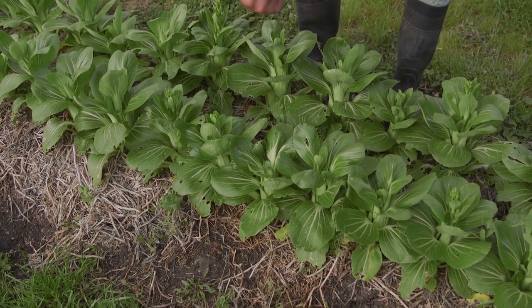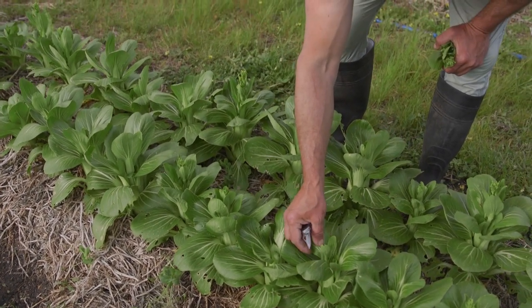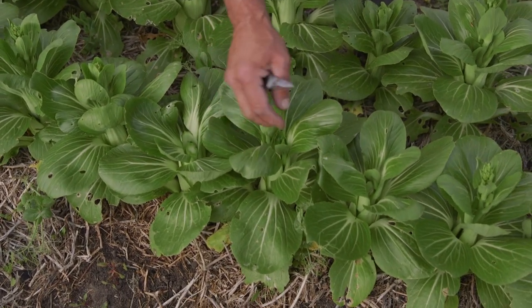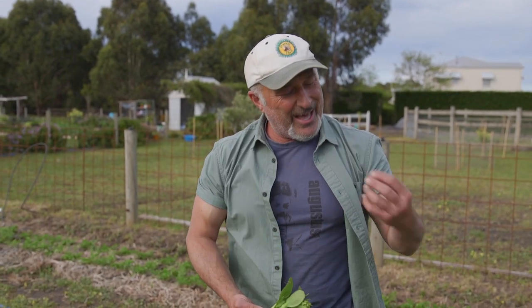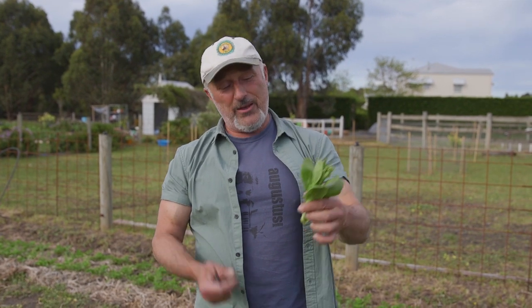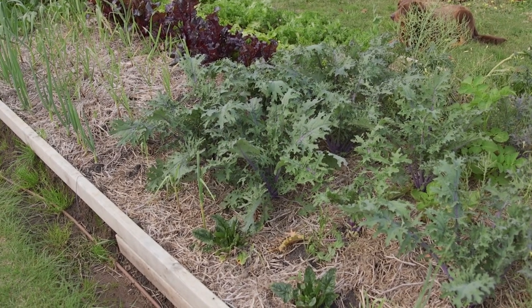We've left the plant behind with no flower. Now it's going to push some energy back into the ground and then come up again. It'll bring on some more foliage, like we did here — see this one on the side. It's going to try and push another flower up, but you'll still get a couple of leaves out of the plant. It will stop it going to seed or flowering too early, which means you can still harvest it. The longer you leave the flowers on, the harder and woodier the plant will become. I'm finding this on my pak choi and my kale — and it's not the season, because I've planted kale in areas where I didn't apply black grit and it's not flowering. It's been the natural soil there.